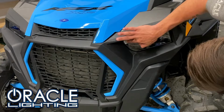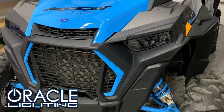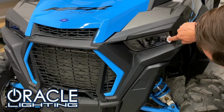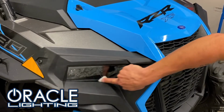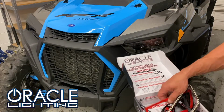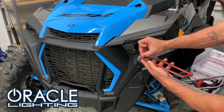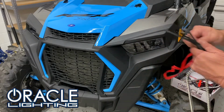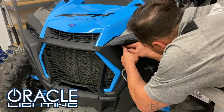To begin, we clean the headlight lens with an alcohol swab. This will remove any residue that may be present on the lens. Now we use the tape primer to prep the area where the halo is going to make contact with the lens. We'll do this on both sides. Now we can go ahead and select the correct side halo out of the box, remove the backing from the 3M tape, and go ahead and route the cable into the underhood cavity area.